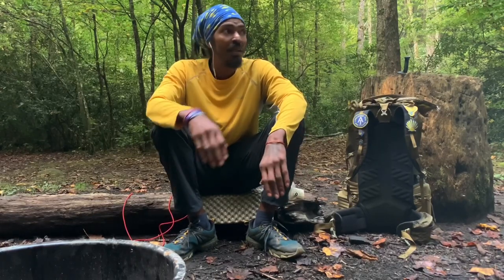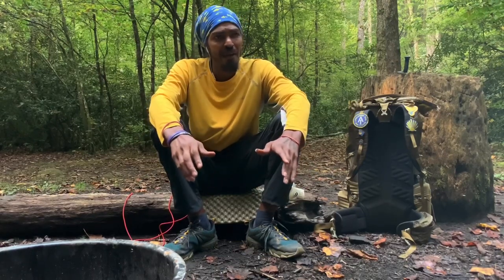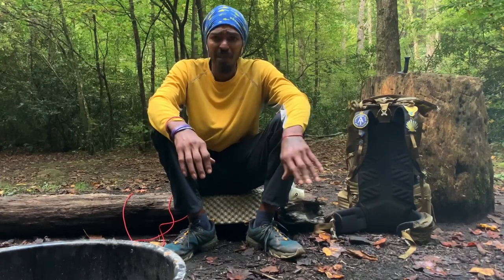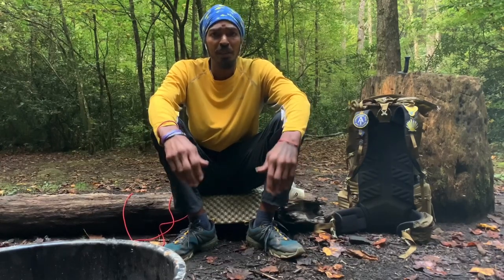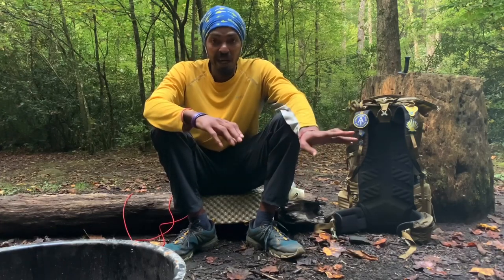There's a few ways that you can get water and clean it properly. There's so many streams and creeks throughout the backcountry. Shouldn't have that much problem finding water unless you're going through a drought. It's been a drought in this area, so a couple of places that showed on my guide that should have water were dry. So it's important to get as much water as you can when you have a reliable source and carry it to the next spot.